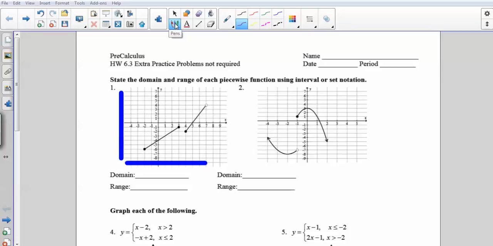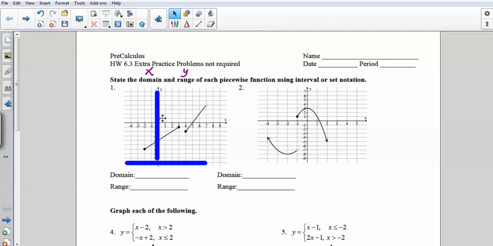If you are looking for the domain, you're looking for the set of x values, and range is the set of y values. So you need to read your domain from the left to the right. Starting at your leftmost point, you're at -2. Then you go all the way up to 3. Then there's a jump between 3 and 4. Those numbers are not in your domain, so you need to leave them out. And then your domain goes from 4 all the way up to 7.